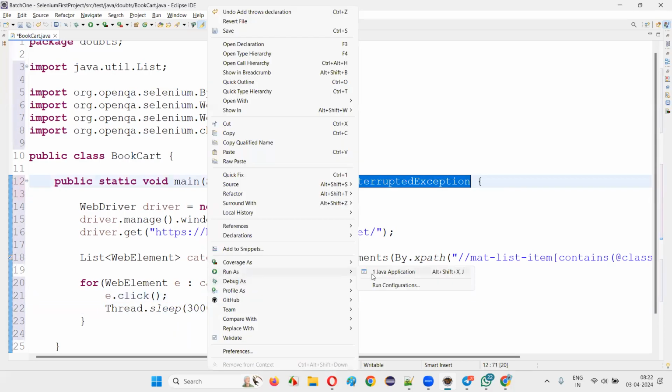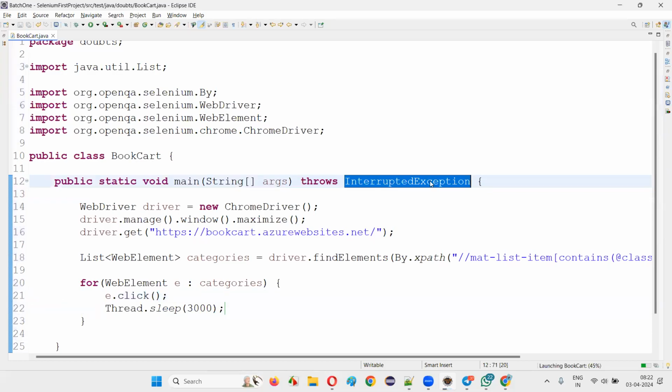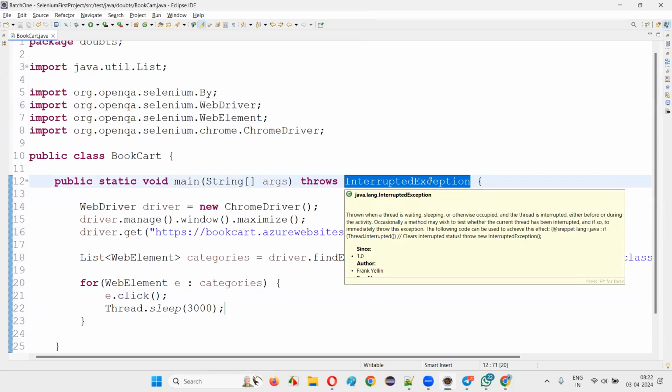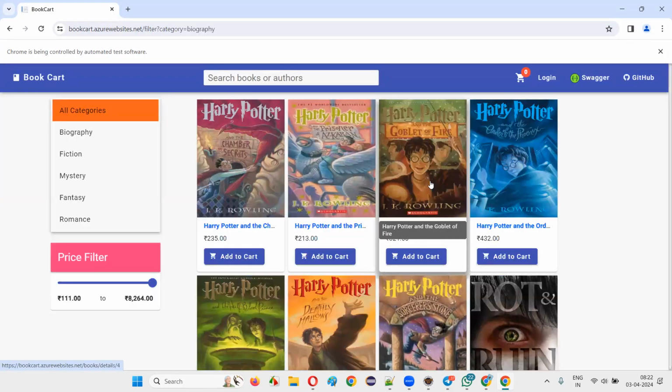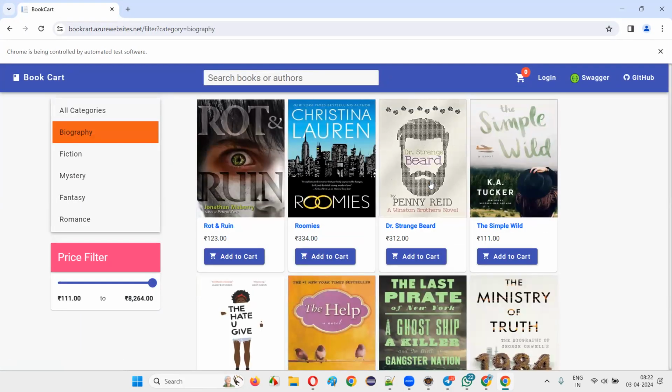So we have to work on it step by step. Clicked on biography, but it's not working for other things, right?